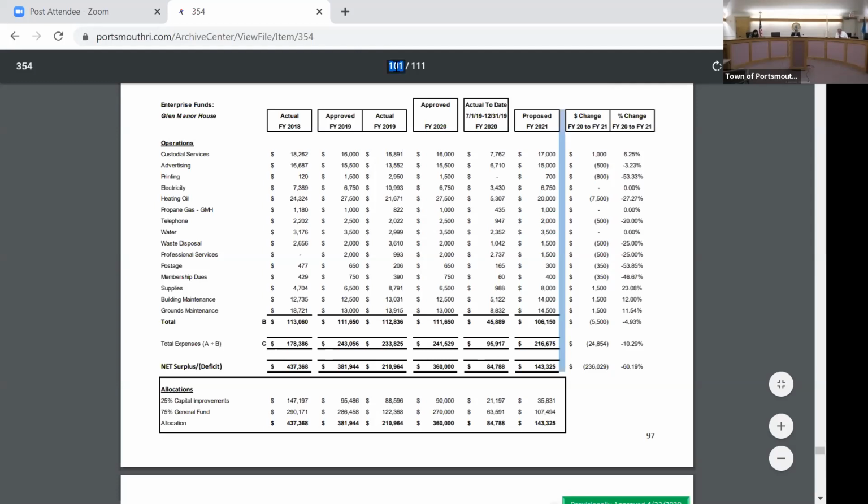So with those approvals, this results now in a net surplus of $143,325. Of that, we are asking for new provisional approval of $107,494 in allocation to the general fund. Keith Hamilton, so moved. Mr. Rayner, what page would we be seeing this on? Right at the bottom, page 97, you'll see it in the box. Thank you. Len Katzman, second.